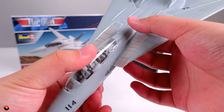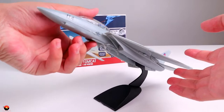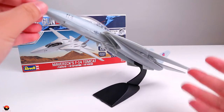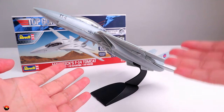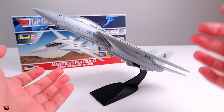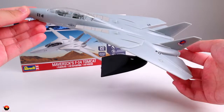I'll definitely have to try to gather a couple of Revell paints. I only have some Tamiya paints, which I guess can work, but they really do recommend the Revell paints, and I just wanted to show you guys what it looks like. So overall, I give this kit a thumbs up. Definitely if you're a beginner, I suggest this. If this is your first kit and you just want to get your hands on a scale model kit, definitely for sure.